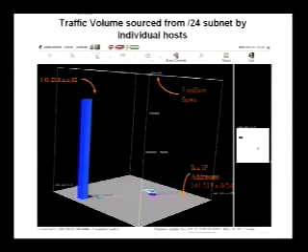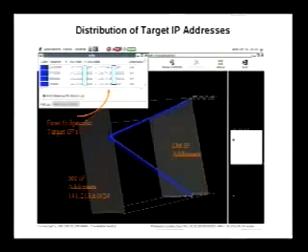In this visualization, what we're showing is the source volume from individual hosts, individual 32-bit hosts, from a /24 address space that we identified as originating the traffic. What we're seeing here is the sheer volume of flows that a single host was generating, close to roughly 4 million flows in about a 5-second time interval. All the other hosts in the network are almost negligible in terms of traffic. So once again, this illustrates very clearly that somebody is doing something strange.